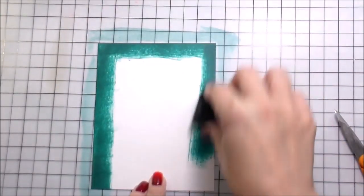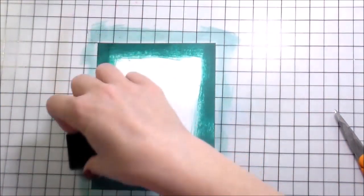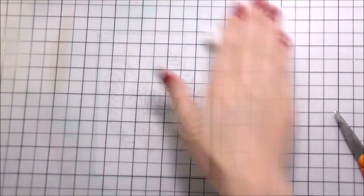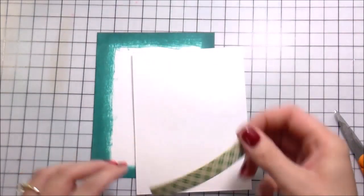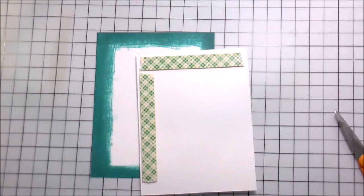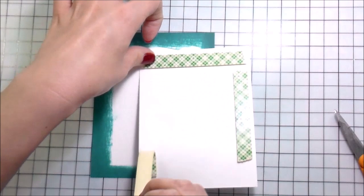So here what I'm doing is I felt like the card needed a little bit more something. It was a very simple masculine card, and I do struggle with this. The masculine cards are more simple and I want to add more things to them. So I did feel like it needed a little something extra. I trimmed it down so I could mat it. I did not have the exact color of cardstock that I wanted, so I just used my Lagoon mini ink cube to color just the edges of some white cardstock. And once I pop this up over it, nobody will ever know that that was not the color of the cardstock.